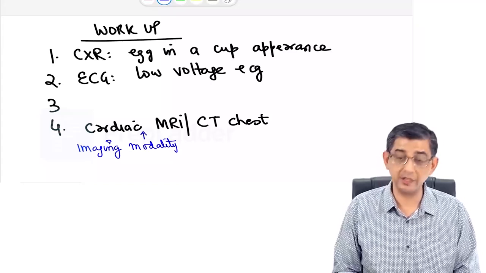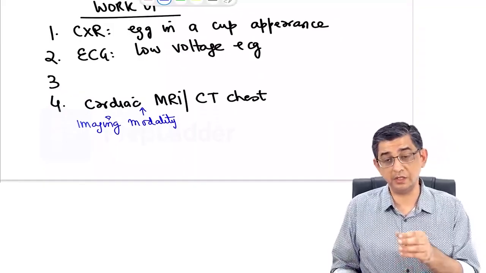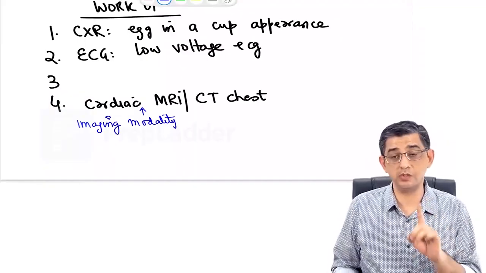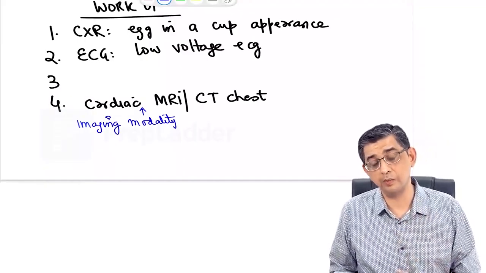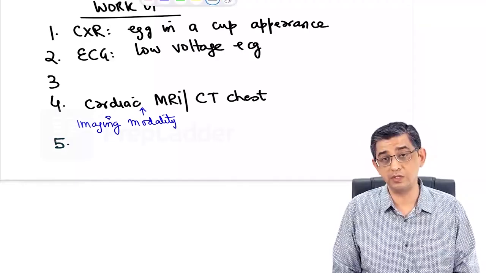The first answer is cardiac MRI. Please remember, MRI can differentiate between whether there is calcification outside the heart or whether there is fibrosis in the wall. Please remember, fibrosis in the wall is a feature of restrictive cardiomyopathy, and restrictive cardiomyopathy is one of the important differential diagnoses of this condition.